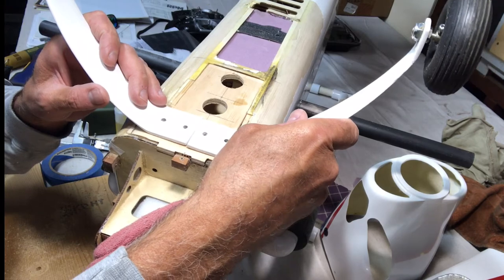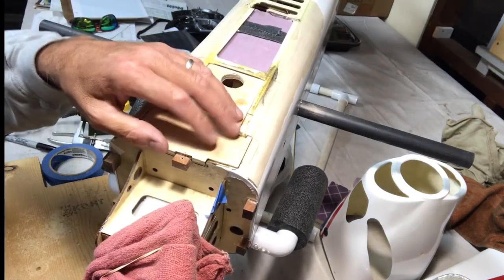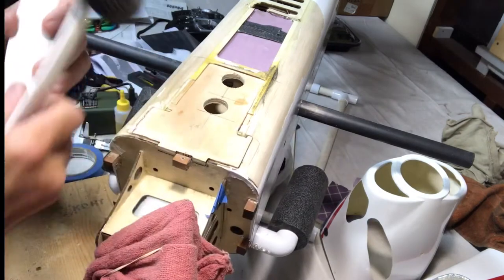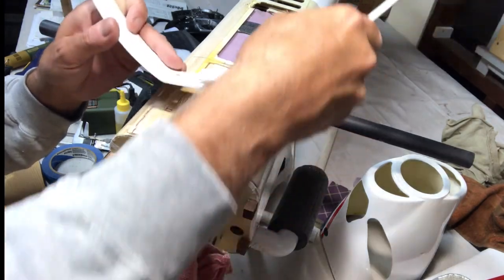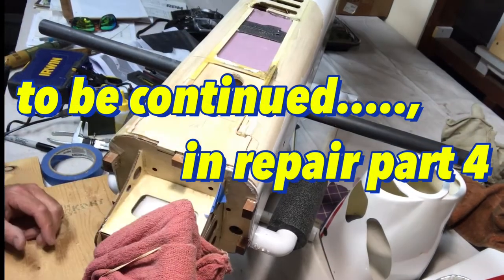Now, hopefully what's going to happen is that between doing this and then putting my aluminum sheeting over that side of it, that's going to help. And plus with being glued, epoxied here and then epoxied all around here, I'm hoping between those things, that's really going to withstand that pull backwards. At least that's the theory.